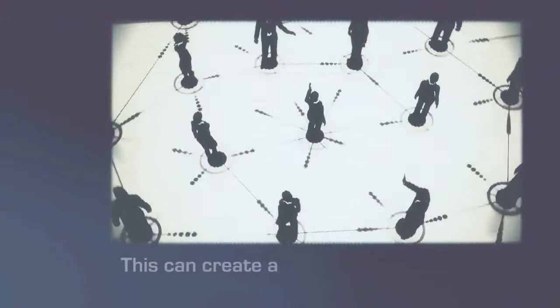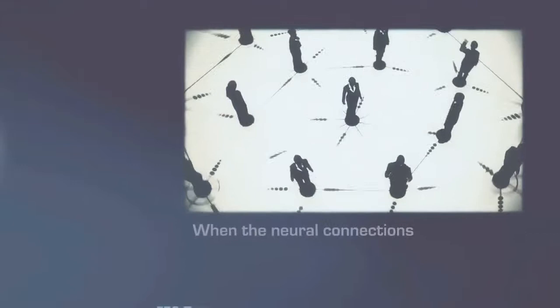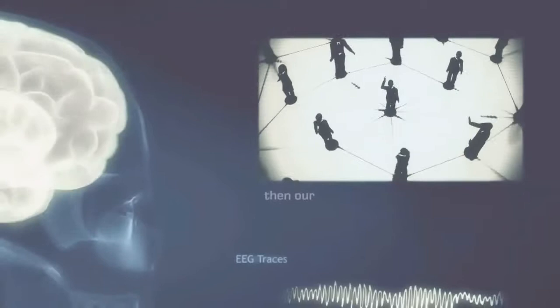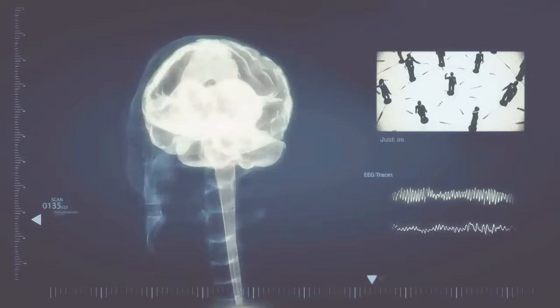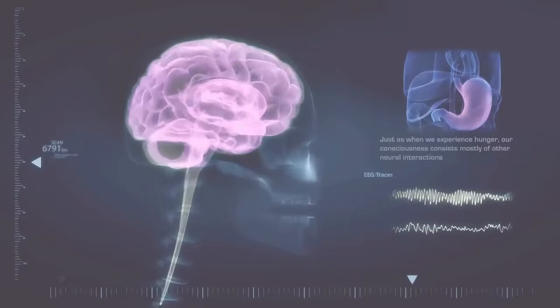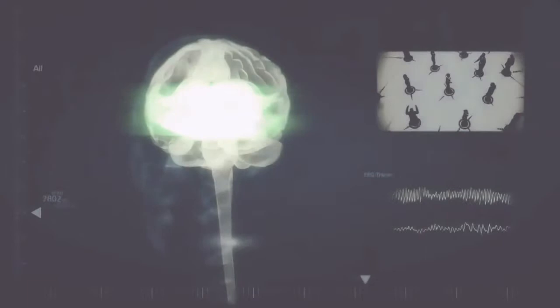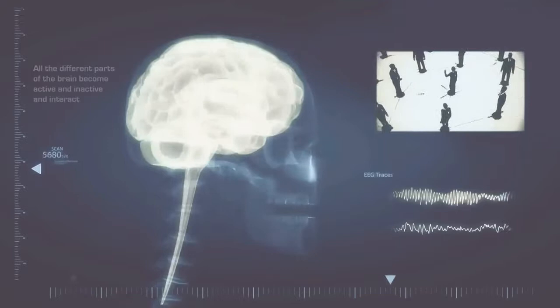This can create a profound confusion when mirroring others. When the neural connections that physically define our belief system are not strongly developed or active, then our consciousness, the unity of all the separate active circuits at that moment, may consist mainly of activity related to our mirror neurons. Just as when we experience hunger, our consciousness consists mostly of other neural interactions for consuming food. This is not the result of some core self giving commands to different cerebral areas. All the different parts of the brain become active and inactive and interact without a core.